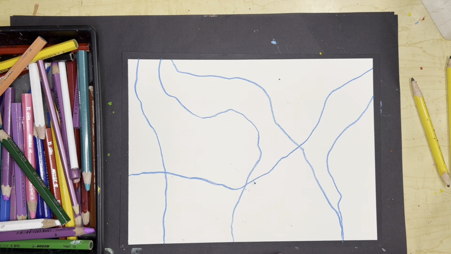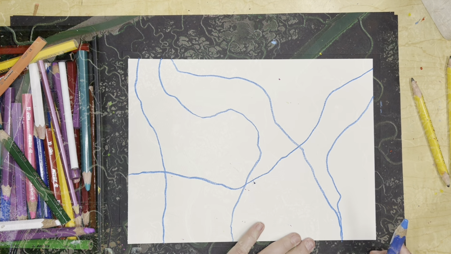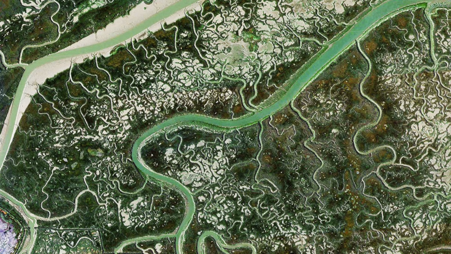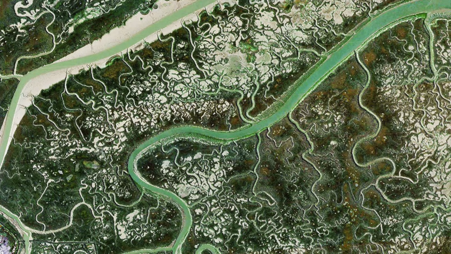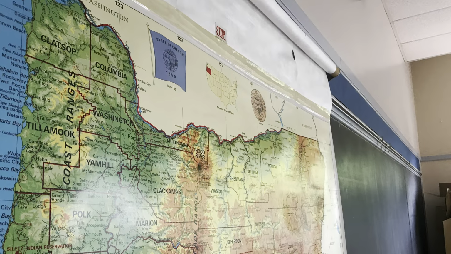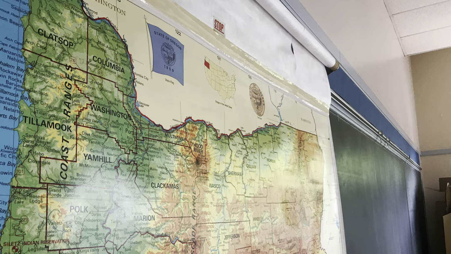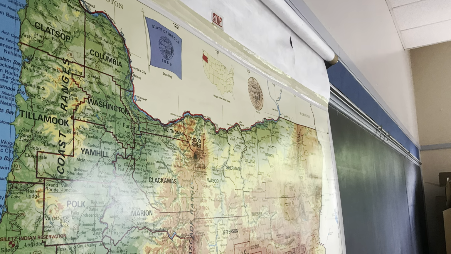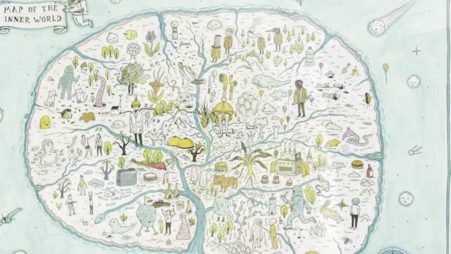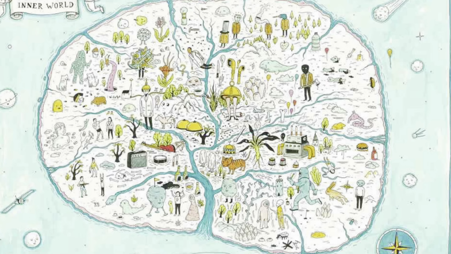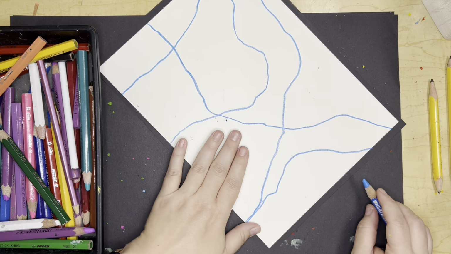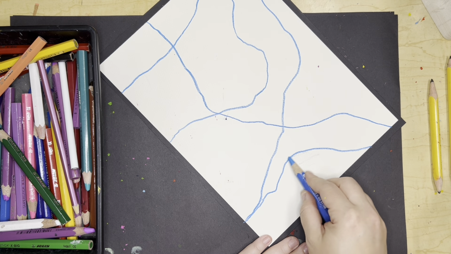As I sit back and look at this, it reminds me of a map. A map has lines just like this, organic and flowy, because the water changes our earth. A map shows our water, our rivers and streams, but it also has colors that show different kinds of land, like desert and forest. Artists make maps, and sometimes they add lots of fun details from their imagination or from real life. I'm going to turn my organic lines into a map.